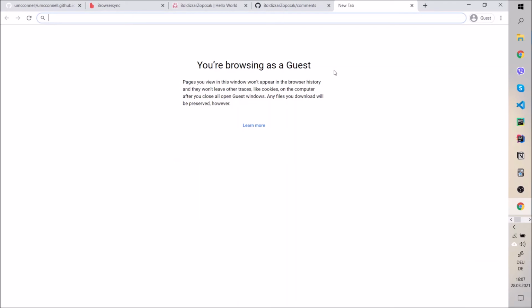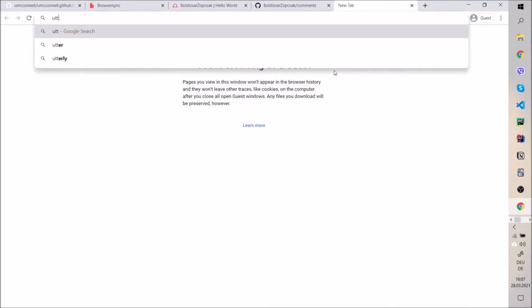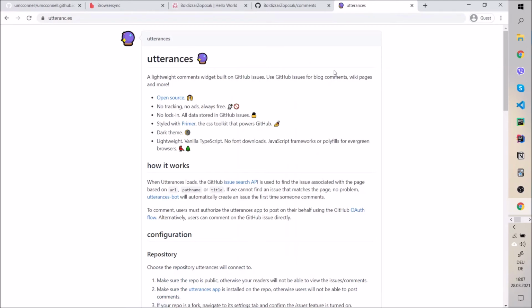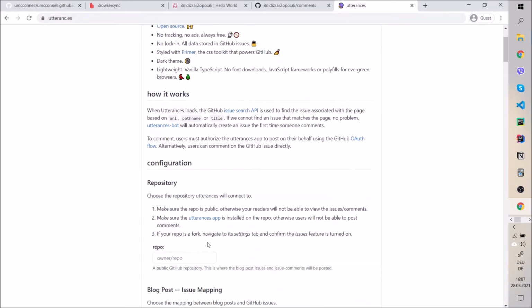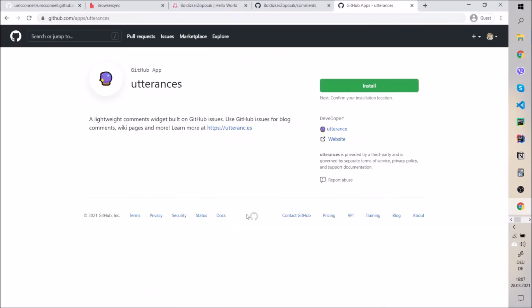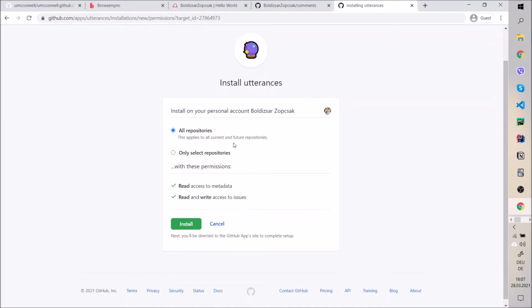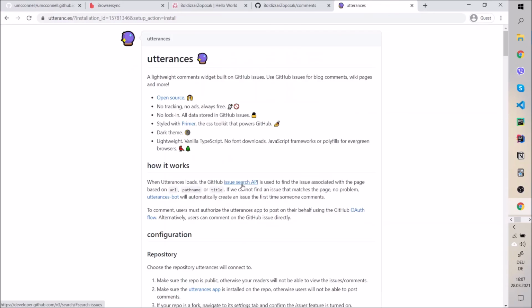And then we're going to go on this website. And what we want to do is install the Utterances app to our GitHub. And we're going to do this for all repositories. And we're done. Now comments are set up.